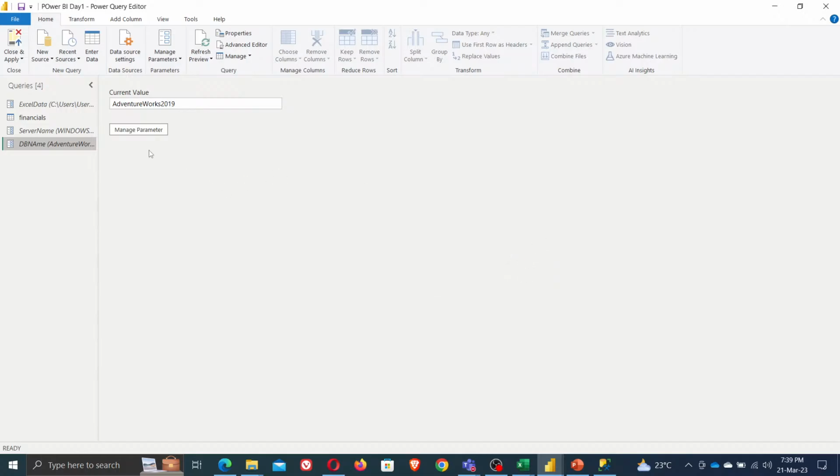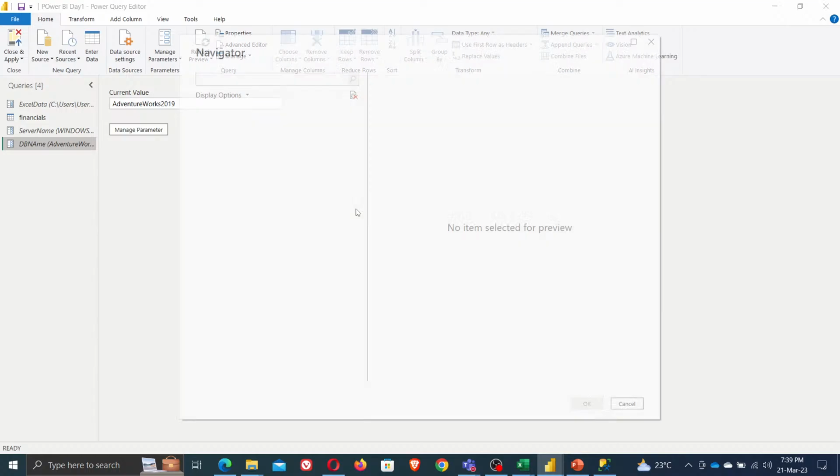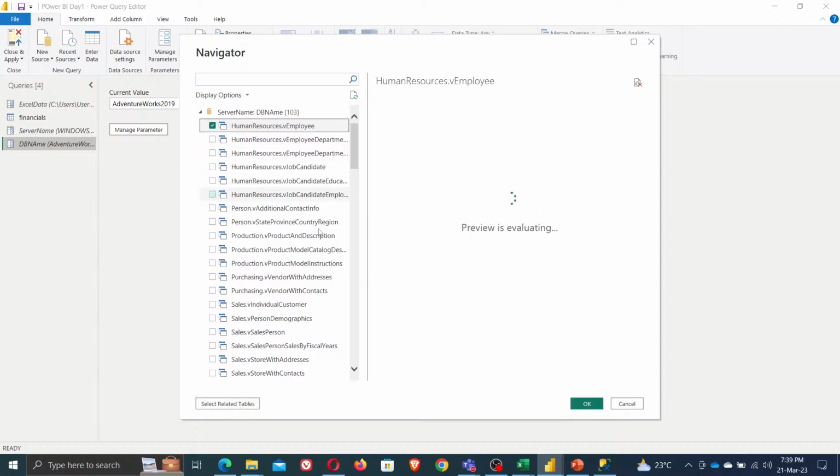Okay, so let's do it this way. Manage parameter, server name. Encryption is required for the database. Import. Pick any one, don't worry.